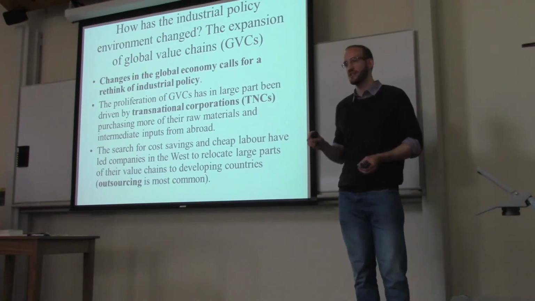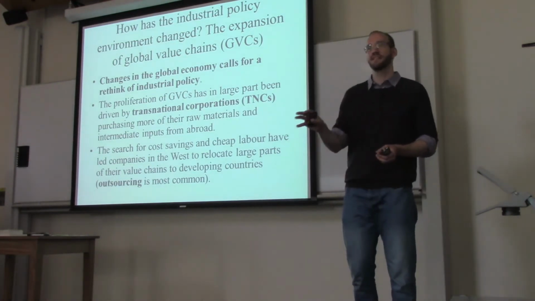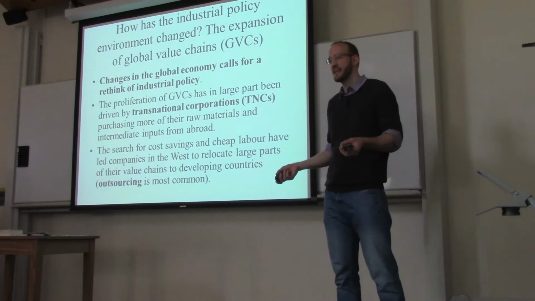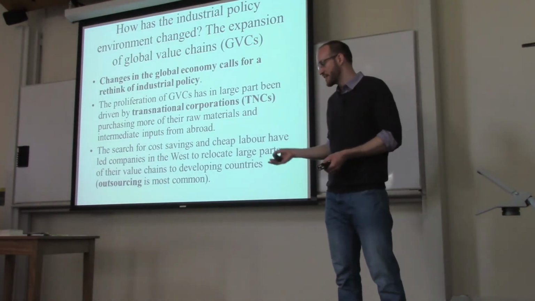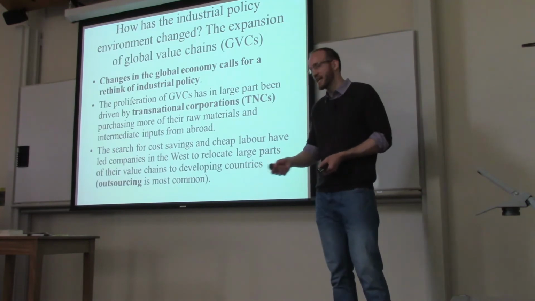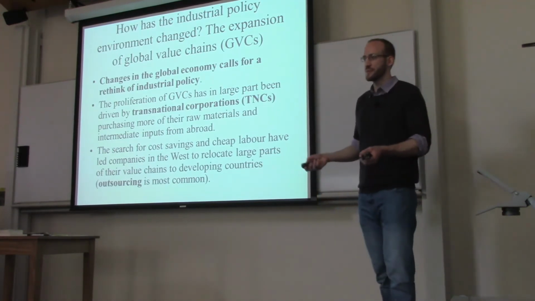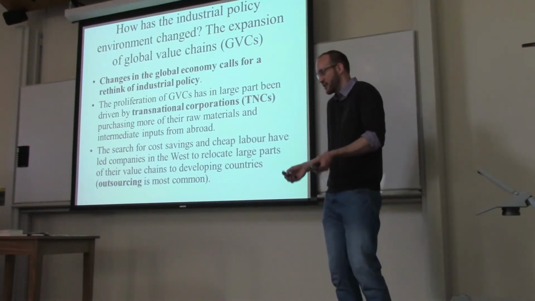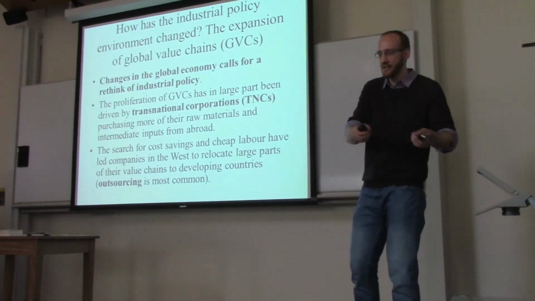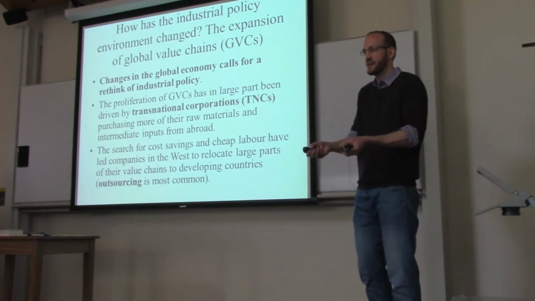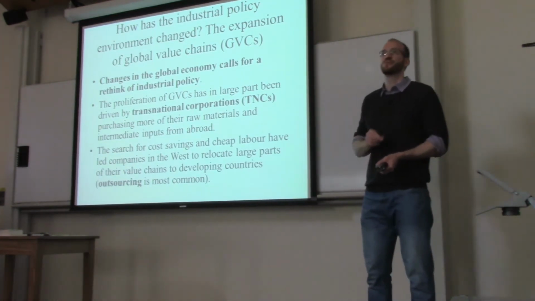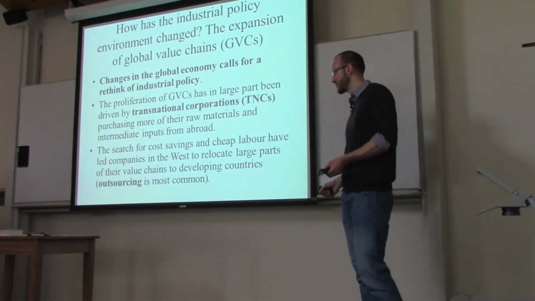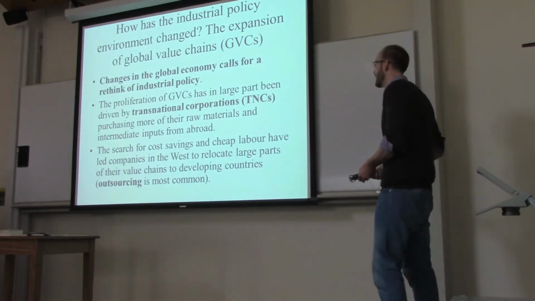So you have stages of production taking place in different countries. Like H&M might go to a Chinese textile manufacturer and say, okay, we'd like you to produce X amount of this product. We'll give you the design, we're gonna market it. You can produce it wherever you want. China might then go to Ethiopia and say, hey, we're a Chinese manufacturer, we cater to the needs of Western retailers, can you produce this for us? And then the Ethiopians will produce. So there are so many relations now, much more than before, so many from when you actually buy the product until it's produced, it takes place all over the world, right?